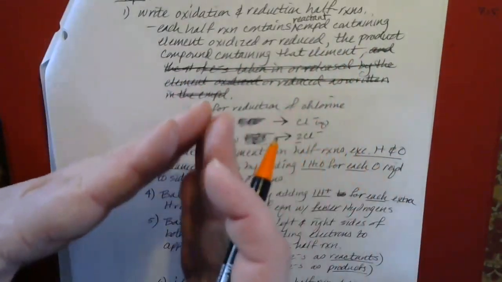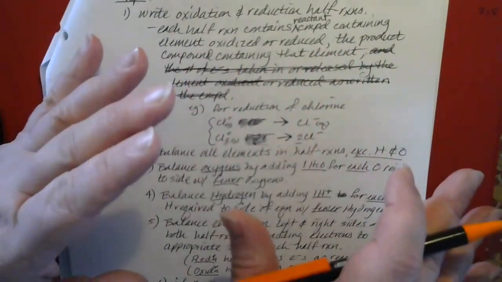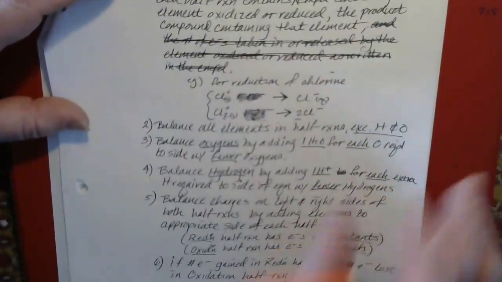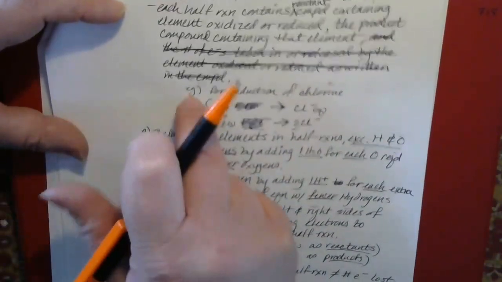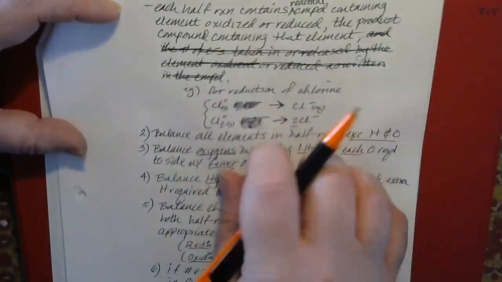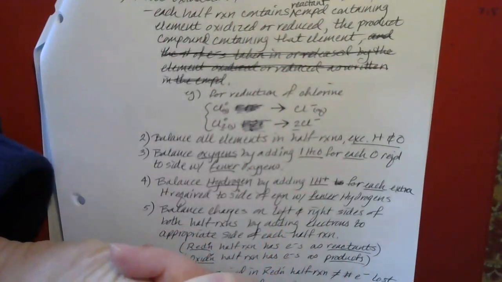And so you don't have to take the element out of the compound. If the element is in a compound, you just include the entire compound. Okay. And that might include a different compound on the left side versus the right side, because, of course, chemical reactions often consist of taking compounds apart and rearranging the atoms and putting them back together in different combinations. So the element that's being oxidized or reduced may be in a different compound on the left versus the right. But don't worry about that, just put them both in.